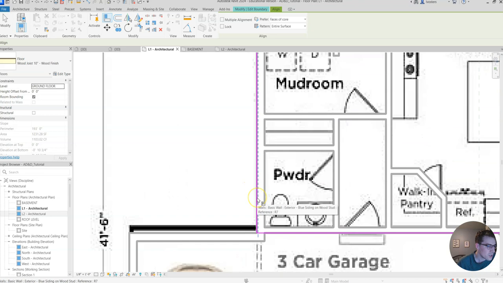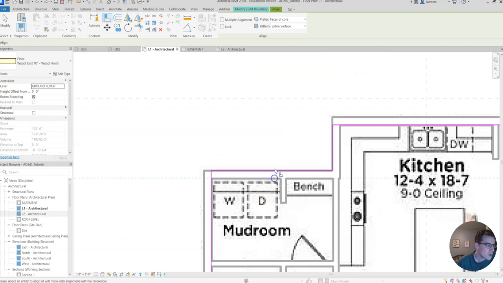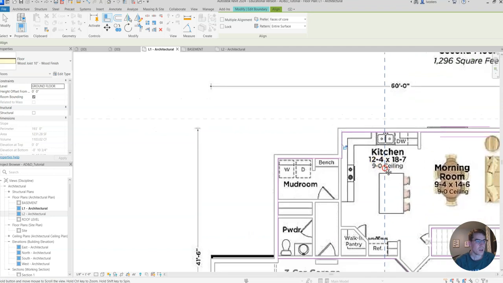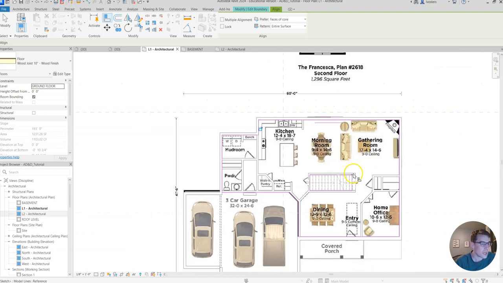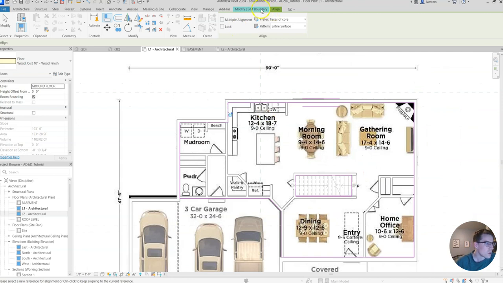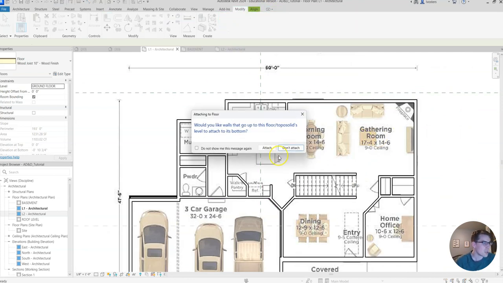So those are not an issue. We'll go here. Remember with the align tool, you want to click the thing you want to align to and then click the thing you want to align. So we'll go back to here, click the green check.